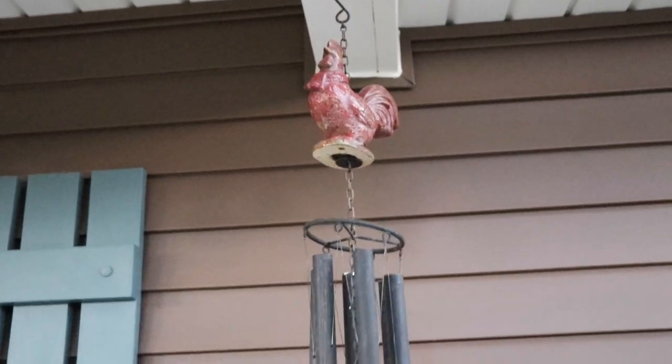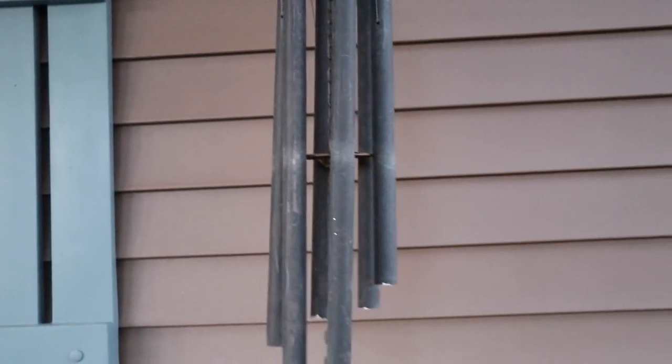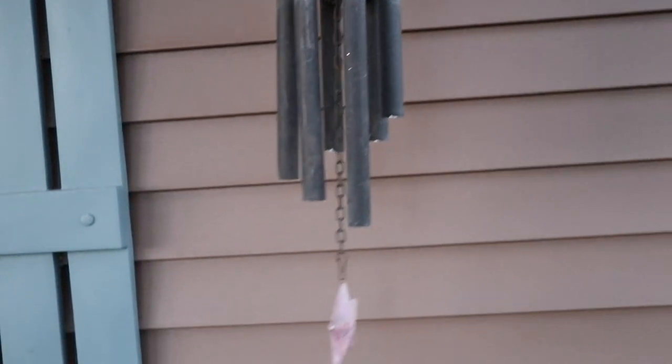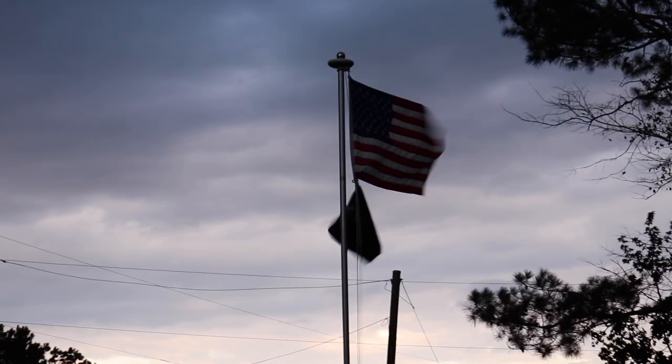And wouldn't you know, a storm is rolling in. It's getting windy and the rain is starting to come down pretty good. These are my favorite memories with Joe, just hanging out in the garage with a good drink, working on a project for the homestead.